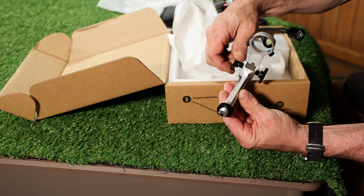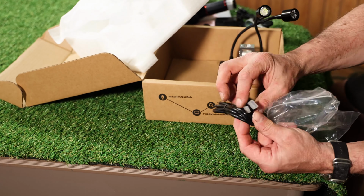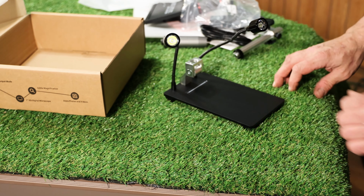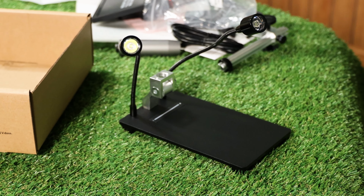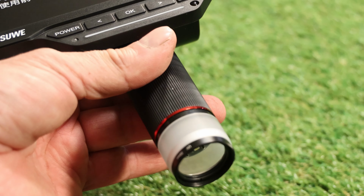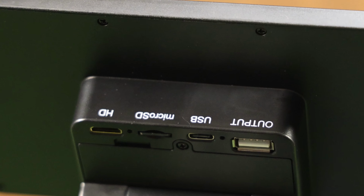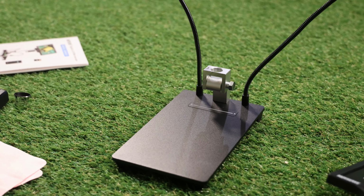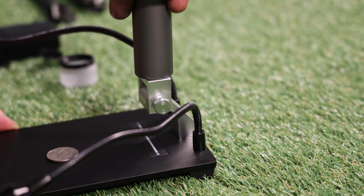the adjustable mounting column, an HDMI cable, the base, complete with LED dimmable lights. There's a UV protector lens that snaps into the end, and there's a 32GB microSD card which comes already installed in the head unit. Assembly of the microscope is pretty straightforward.